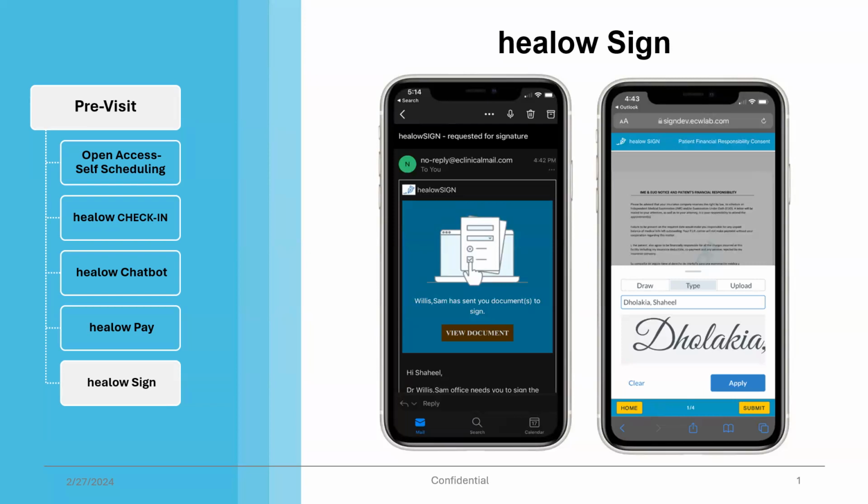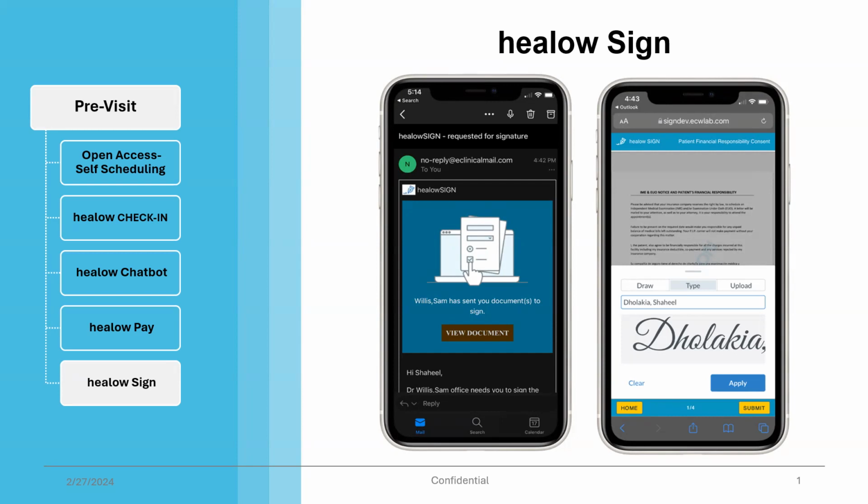I want to make sure you see what they've done when it comes to how we're delivering these consents and questionnaires. The whole purpose of Healow Sign is to make it easier for patients to sign consents, questionnaires, and also Healow surveys. We're pushing this out to them in a much easier, custom fashion now, as opposed to just having campaigns with Messenger. Now you can custom push out certain consents or questionnaires for individual patients based on visit types, or just go to their hub and send it out there.